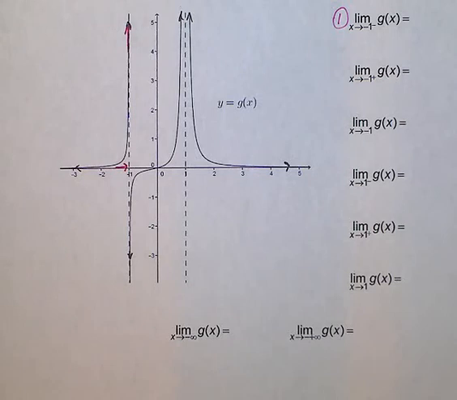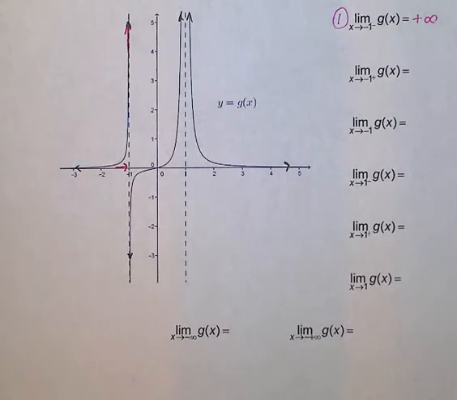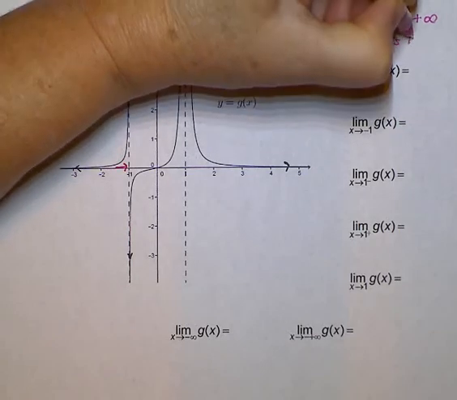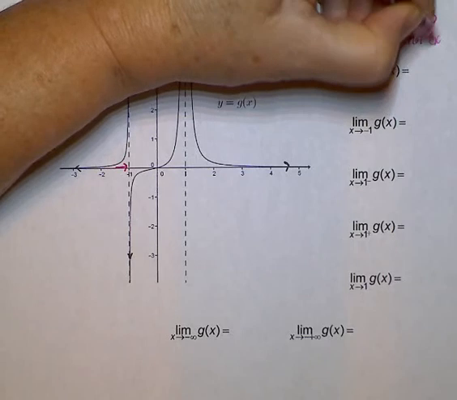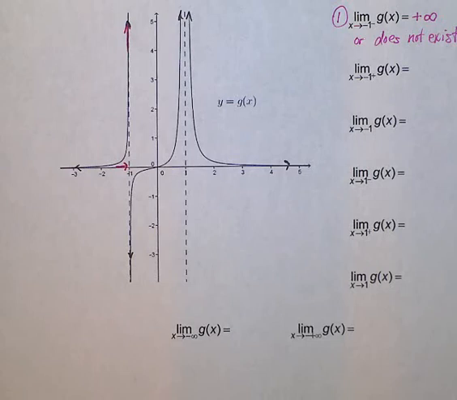And in fact, if this were multiple choice and non-existent or does not exist was a choice, I would happily pick that choice. But we often will write positive infinity for this limit as a way of describing what the graph looks like, in this case where the limit does not exist. I prefer the plus infinity because it tells me a lot more than the does not exist alone. It tells me this graph is shooting up towards positive infinity.